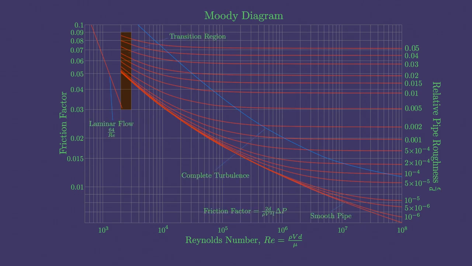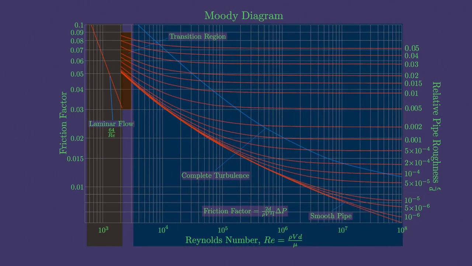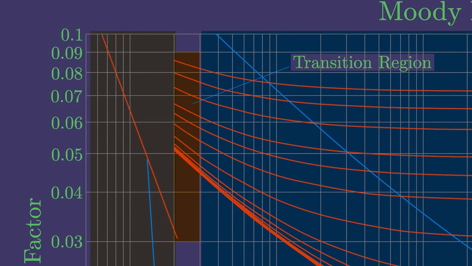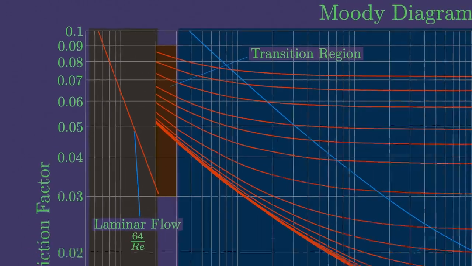It can be used to predict pressure drop or flow rate down such a pipe. This chart can be divided into two regimes of flow: laminar flow and turbulent flow. The transition region from the laminar to turbulent regime is between them.